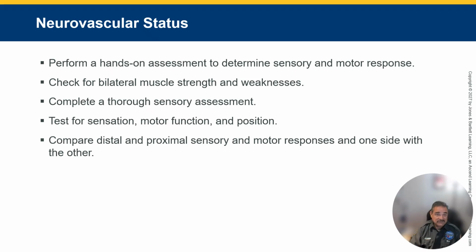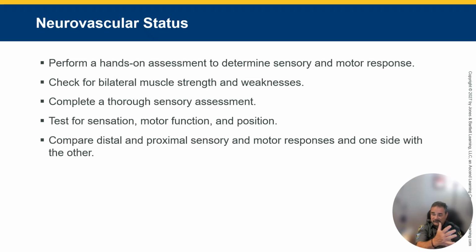Neurovascular status, that's a hands-on assessment of sensory motor response. Check for bilateral muscle strength or weakness. Have them hold your 2 fingers, okay? Hold both hands and have them squeeze and see if their grip is equal and strong. Sensory assessment, can you feel me touching you? Can you wiggle your fingers? Remember we talked about pulses, motor, sensory earlier? This is that assessment. So when we're down at the extremities, we feel for a pulse in the radius, the upper extremity. We will now test motor, say wiggle your fingers for us, okay?